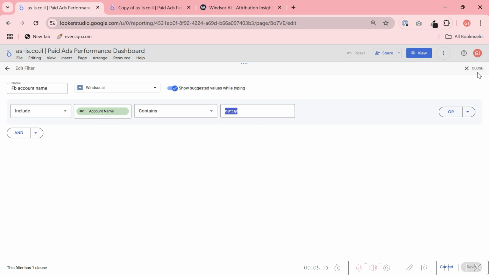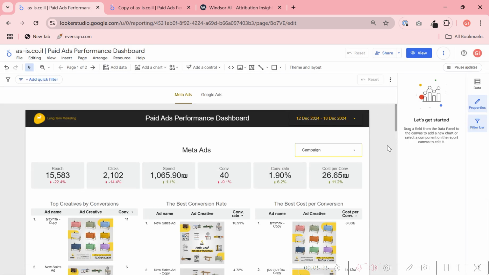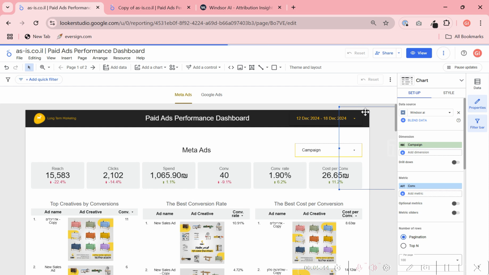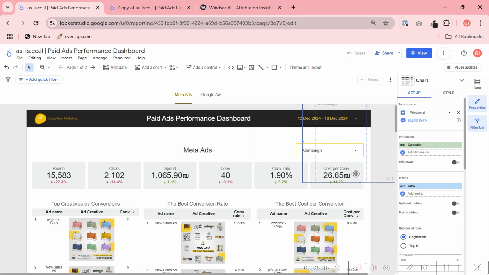If you're not sure how to write it correctly and how the API has it, we can do the next step. I can create a chart for you. It's your original report. I will create it on the top so that you can see it.